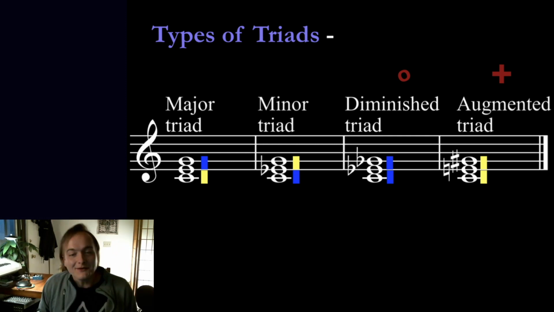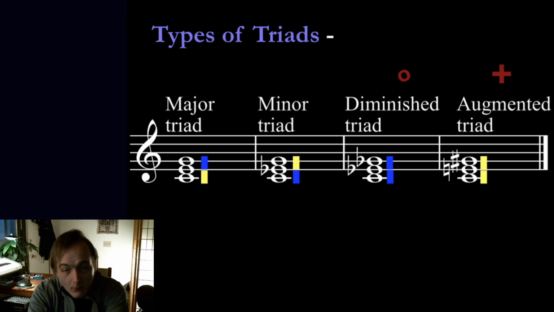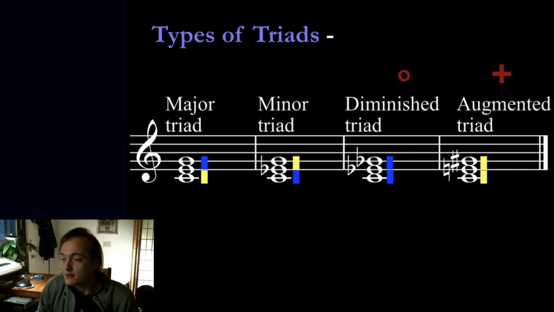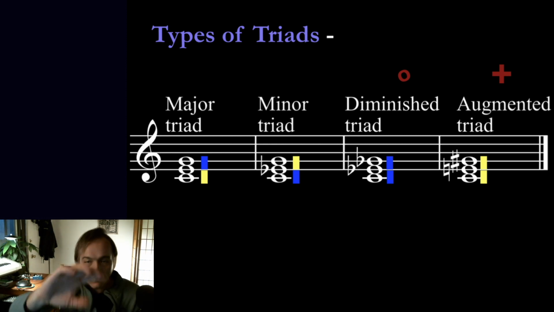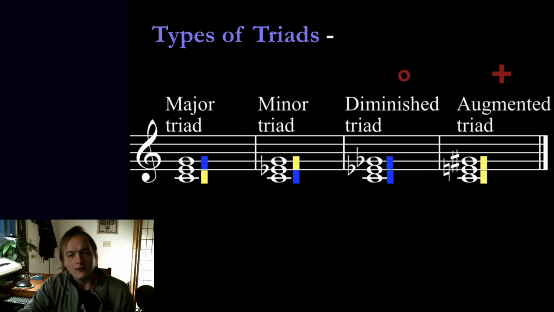Okay, now let's take a look at our intervals in here, because as I said, in their root position, or in their most basic form, these triads will be made up of two stacked thirds. All of them are two stacked thirds. You can see that there. So what kind of thirds though? These are not all equal thirds. For example, a major triad has a major third, but it also has a minor third. It's not two major thirds.